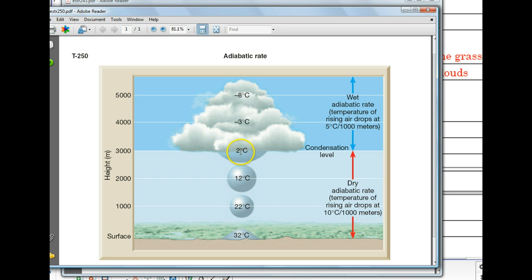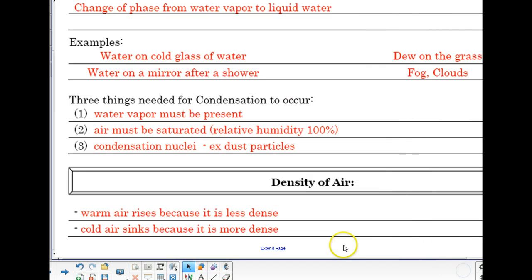And this air at 2 degrees may be still just a little bit warmer than the air that's around it at 0 degrees or -1 degree. And so it continues to rise. So once you get this air started at 32 degrees, once it starts rising because the air around it is cooler, it will continue to rise, even though it's cooling off. I know it seems counterintuitive, but because this air warms up from the sun, it starts to rise and it begins to cool down, and then we eventually will hit the dew point and you'll get clouds to form.